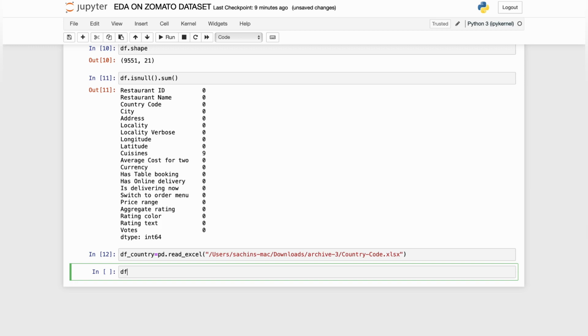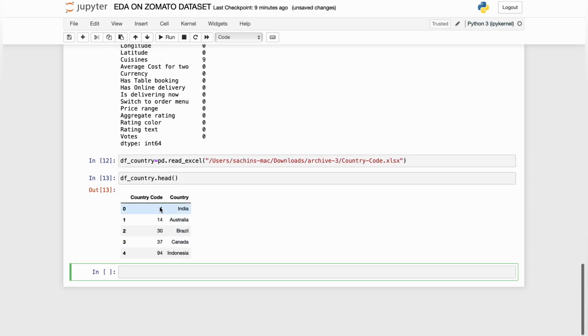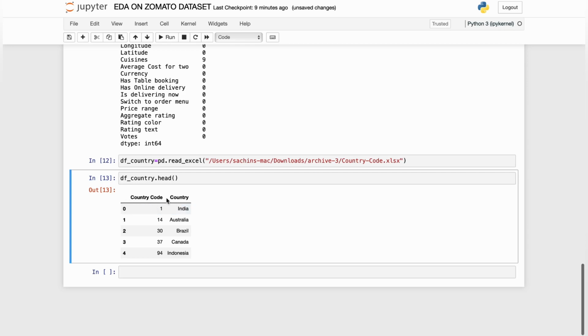As you can see, it's successfully executed. We will see the data. So we can see here that we have two columns, that is country and their respective country codes.